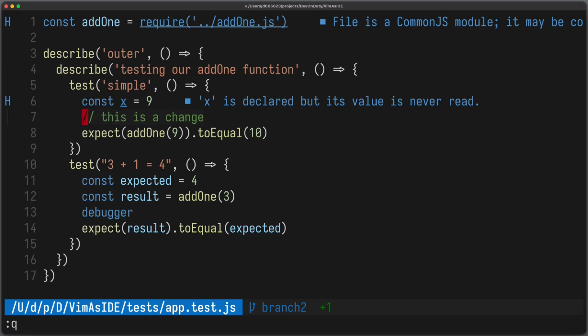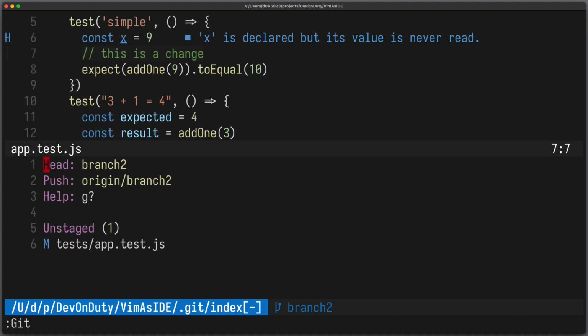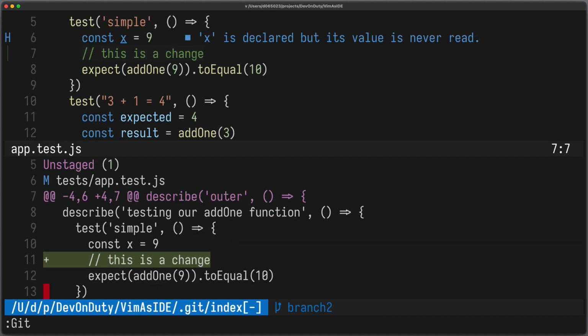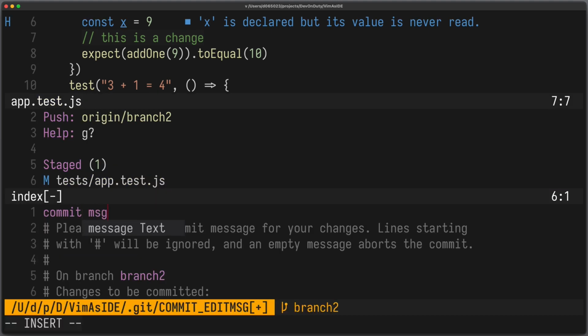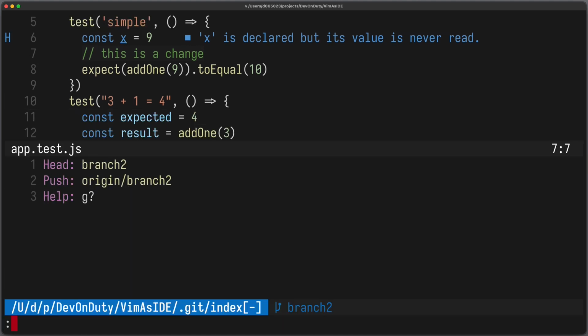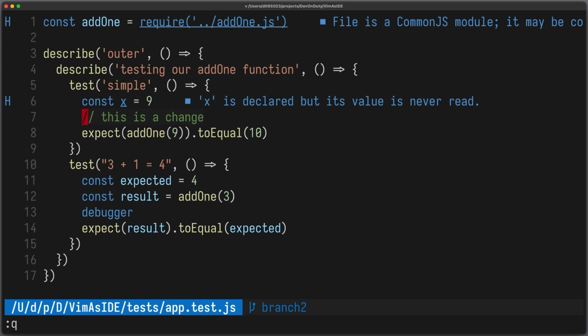Another advantage of Neovim is that it's completely keyboard driven. You don't need to use the mouse. It would slow you down. As an example, let's just say you want to see the changed files in your Git repository, see the difference and stage them and commit them. You can see the change, you can stage it, you can commit it, and you're done. No mouse needed.